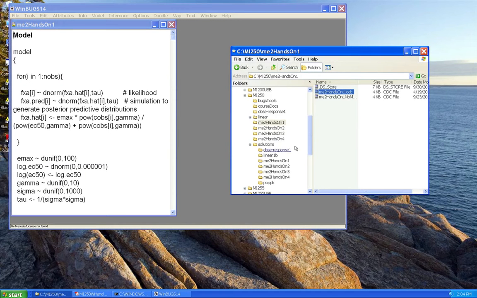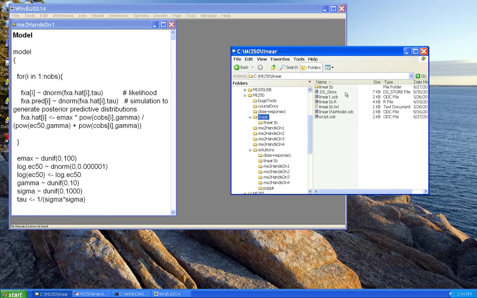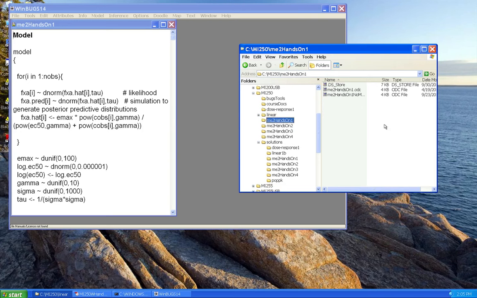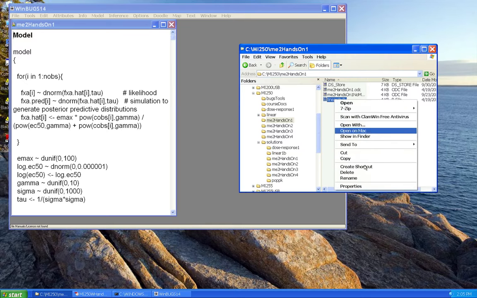Since we're going to use the linear1b script for our template, let's grab that thing. There we go. And let's copy that over to the ME2 Handson 1 directory. In fact, I'm going to rename it using that model name, the ME2 Handson 1.